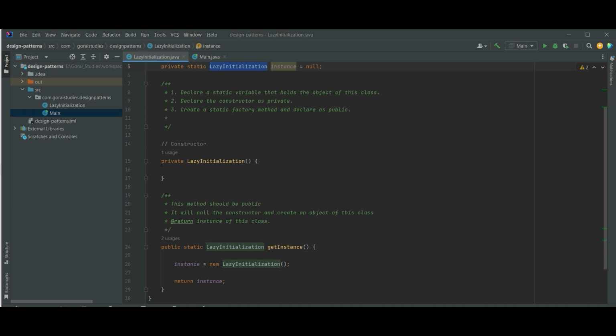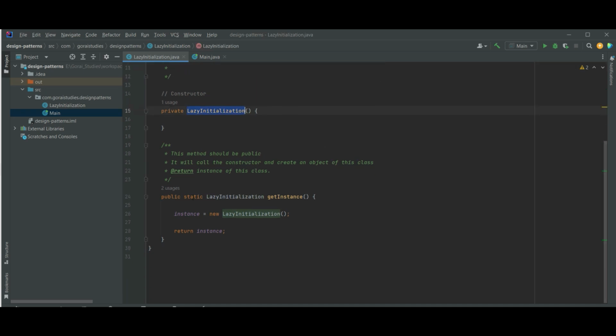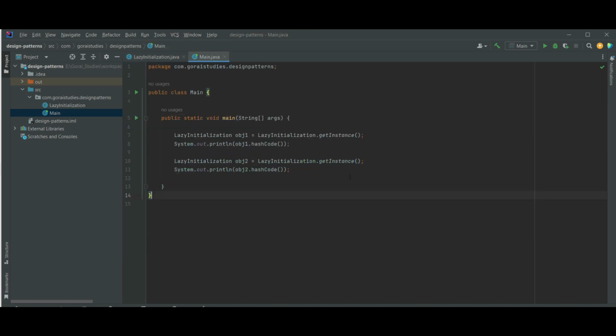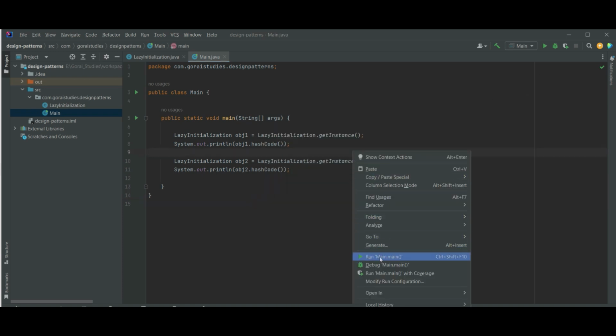We made the constructor private. We created one static factory method which returns the instance of this class. Now let me run the main class and see whether both objects are the same or not.